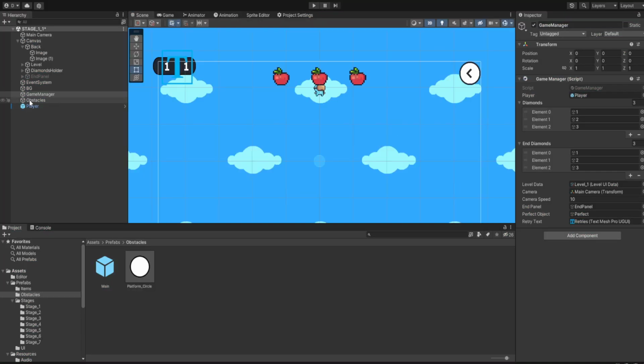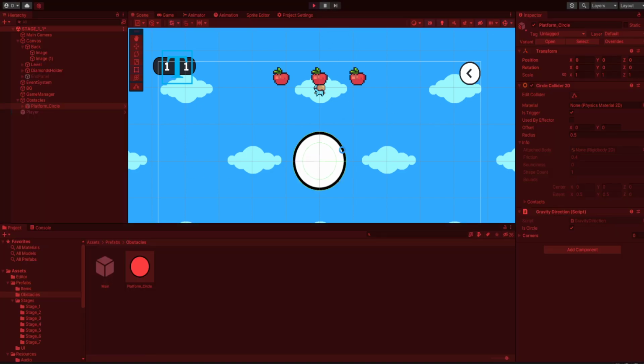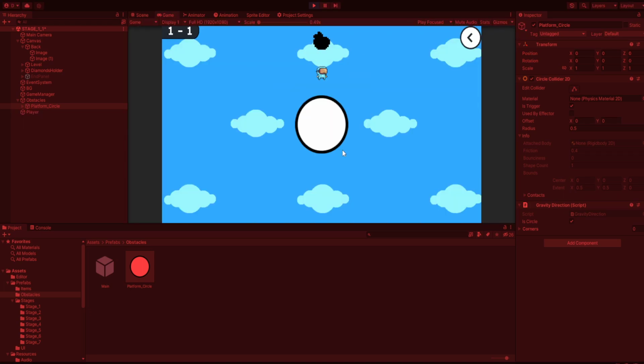okay. So many problems, so we need to attach a platform. So let's see first how our circle is working. So the gravity should be fine. Oh boy, what happened?